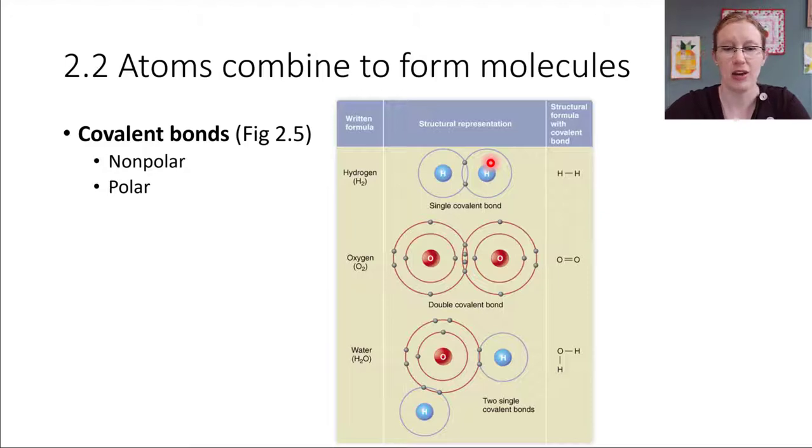This ends up making a molecule, H2. It has two hydrogen atoms. This is how that molecule would be represented. It's H2. And that right there, that is a covalent bond between these two hydrogen atoms. Similarly, with oxygen, oxygen can form a covalent bond. Let's jump down to this middle picture and take a look.